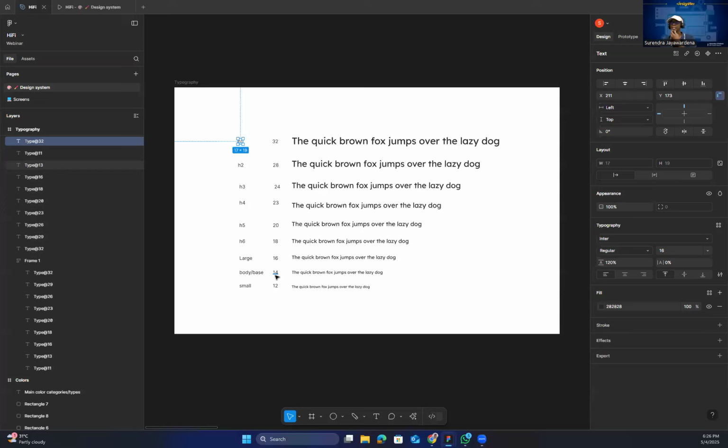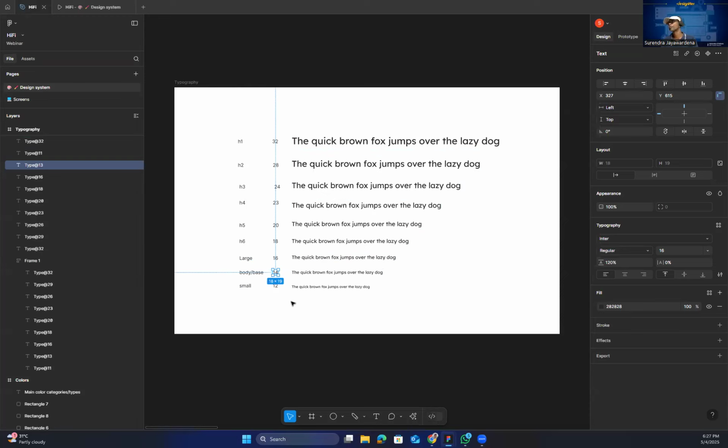And here I have mentioned a base font. This is basically what you use when you insert a text like a paragraph in your HTML. It will apply the base font. Usually we use 14 or 16 as a base font, and you can scale up and down based on this font, higher or lower.